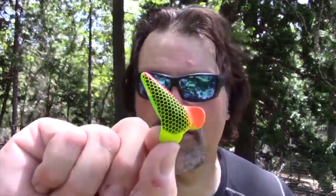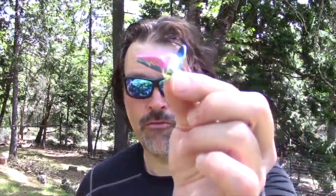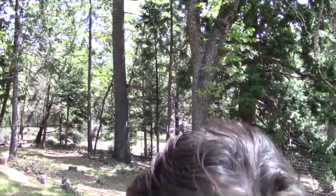And finally, you're gonna get fire tiger. It's got some orange on the fins. It's got that scale pattern, very cool. And last but not least, you're gonna get my favorite, which is the rainbow. It's got some purple, some blue, or chrome. You know me, I like rainbow colored stuff, so it's a great color for me, and it's been a killer producer so far. So anyway, rainbow, pink and white, fire tiger, chartreuse orange dot, chrome and orange, straight chrome, the rigging kit delivered to your house for $25 out the door.